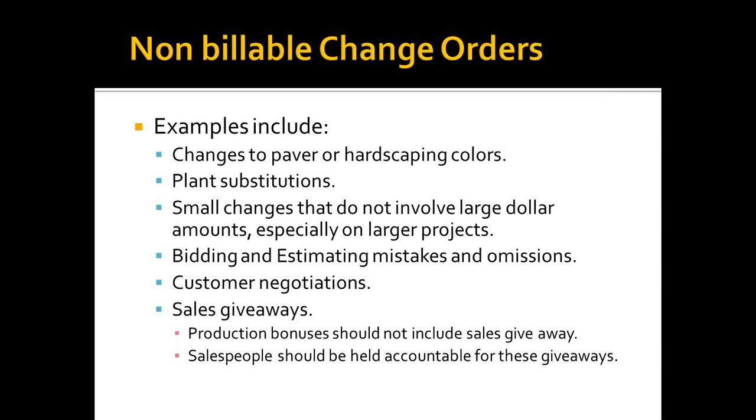And I think there are a couple of issues here. One, if you are compensating and paying bonuses based on performance, your production people shouldn't be held accountable for sales giveaways. And I think the salespeople certainly should be. We should at least be tracking that and looking at the impact on profitability for those salespeople.